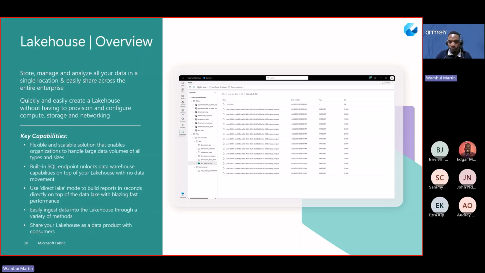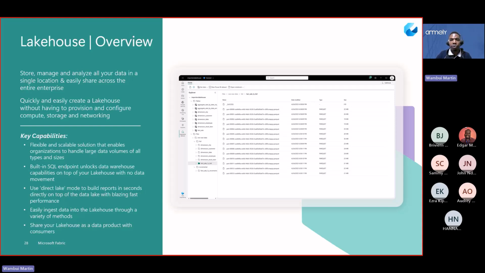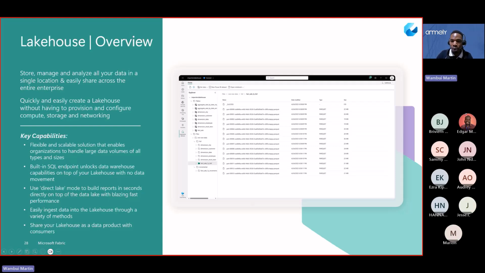Lakehouse incorporates a SQL endpoint, which unlocks the warehouse capability, so you can query your data. Also, we have something we call direct link, and it's easy to ingest. We shall explore more about that.